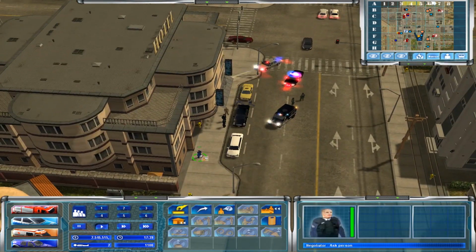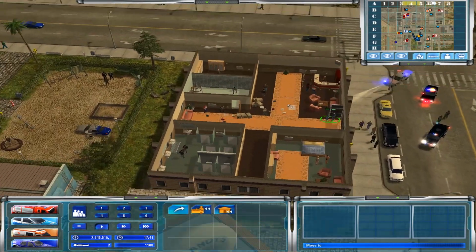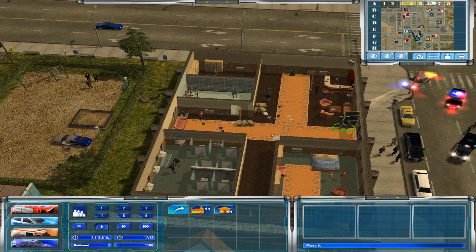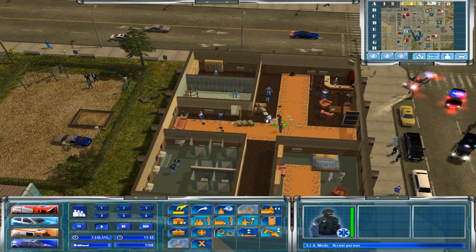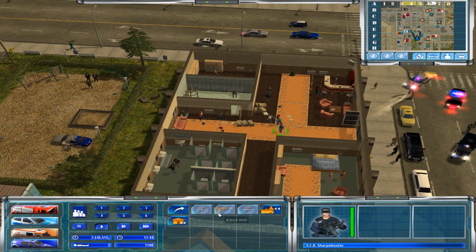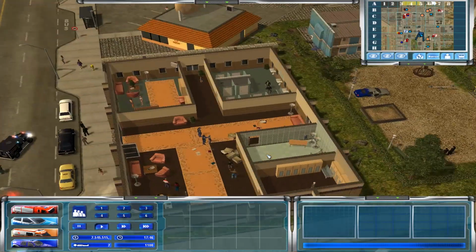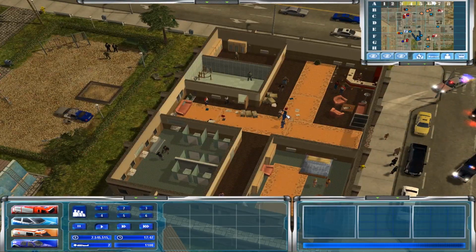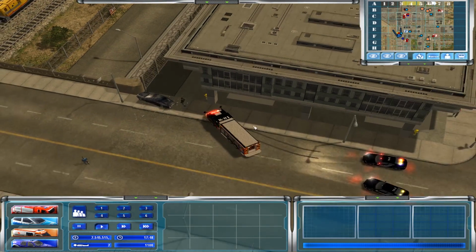So let's move in, boys. Go ahead. No. Handcuff them. Oh, that was not good. I am so sorry, ma'am. Little kid. Yo, let's get him out of here. That did not go well.